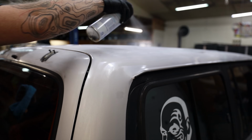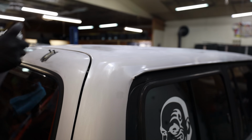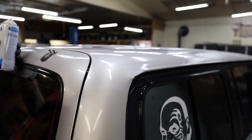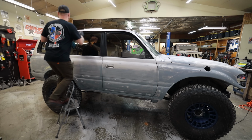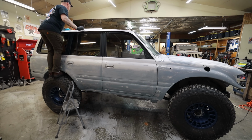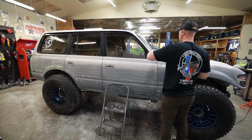I found that there was very little still hanging on this paint. There was a little bit here and there, but I'm glad that I went through and we cleaned the entire thing with glass cleaner, let it evaporate, give it some time to dry, and then mask it off and prep it for paint.